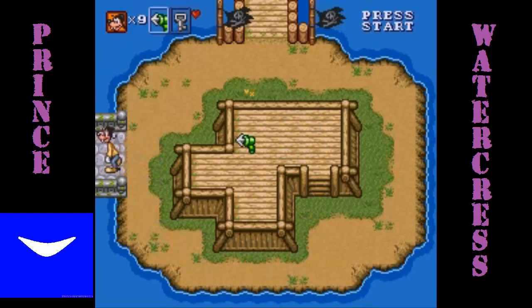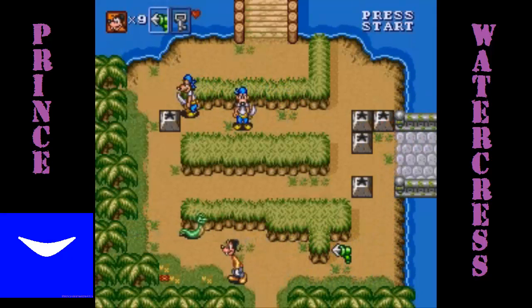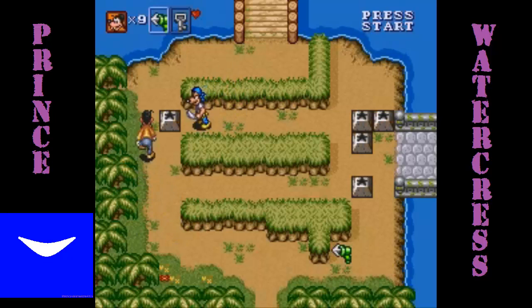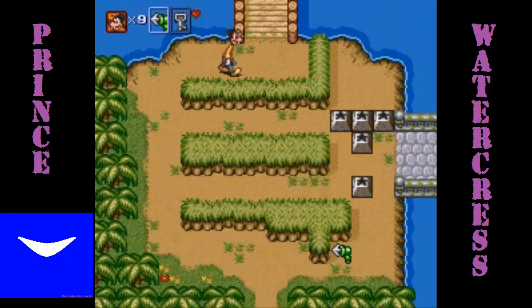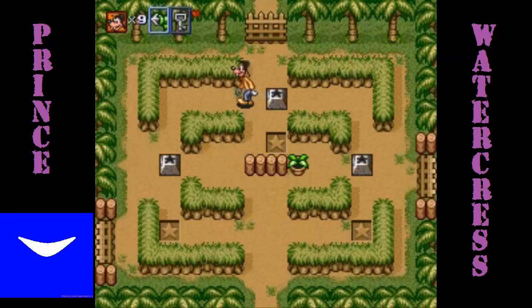But as long as you have 1 heart, you have a second hit. So that's always a good thing. So now let's go all the way up. I'm gonna get rid of this bee again because I hate that bee. It always attacks you from out of nowhere.